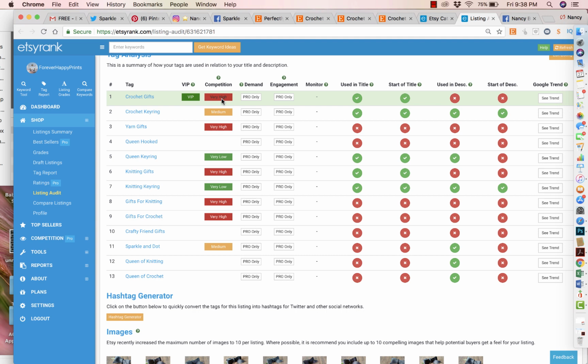The thing is that people, including myself, might browse to the third page if I really need it. But after that, I don't keep browsing. I won't go, let me look at page 19. Let me look at page 20 and keep going. The majority of people don't. That's why you always want to be on page 1 or maybe page 2 at most. Page 3 is almost like pushing it. And if you're further down, the odds of somebody finding your listing get lesser and lesser and lesser.